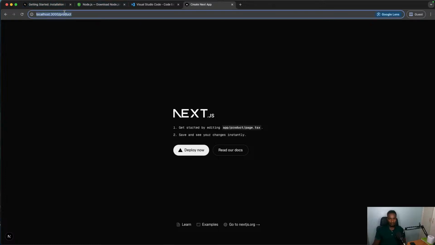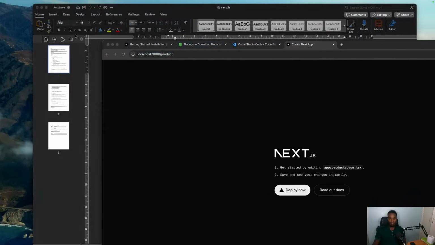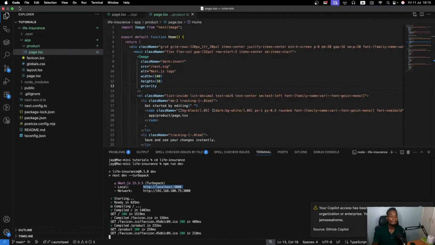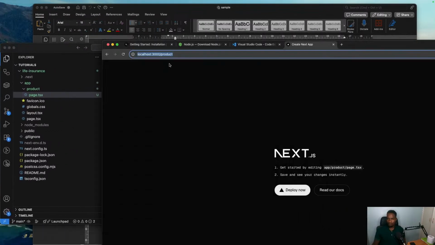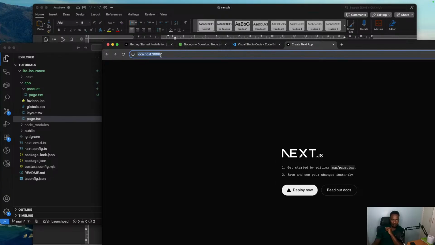Now to explain it better, let's do this side by side. So the URL here, product, and what you have over here, slash product, is now, like, this is the root, and what comes after is the folder, but the original one is just slash, one that is not inside another folder. So that's how it's going to be.